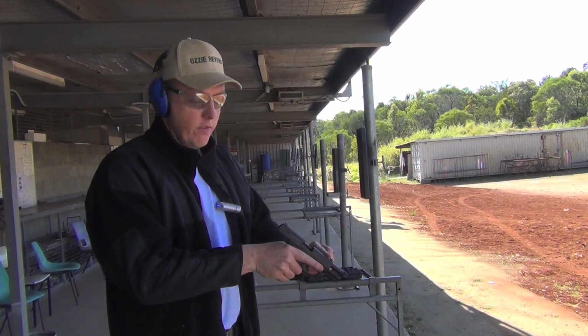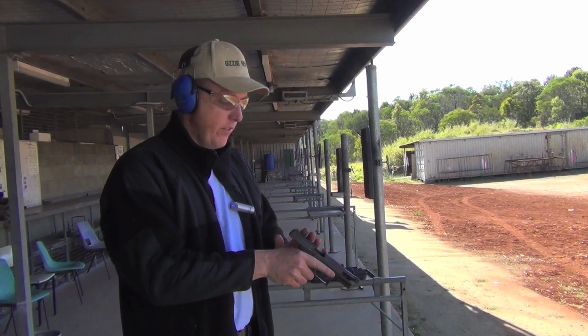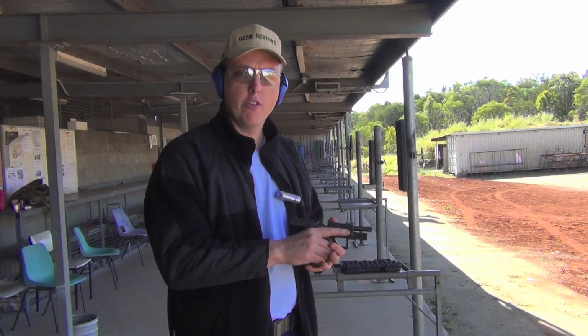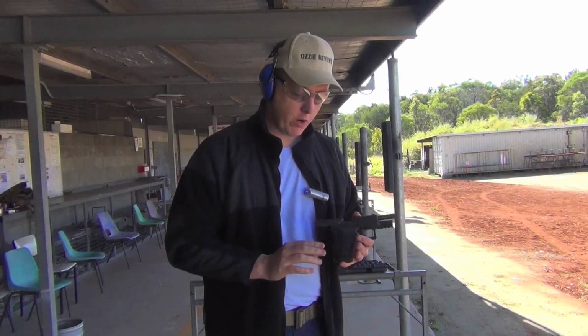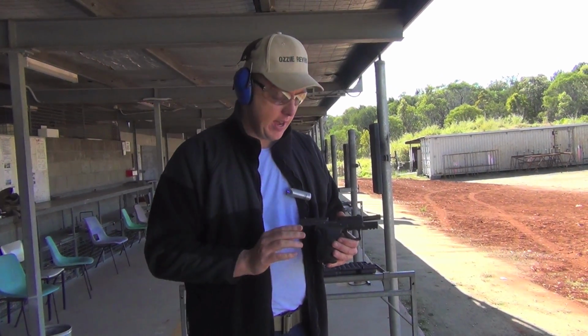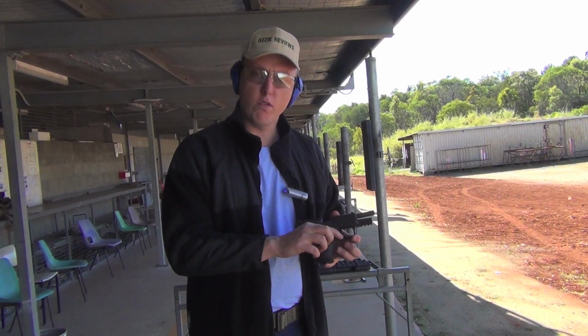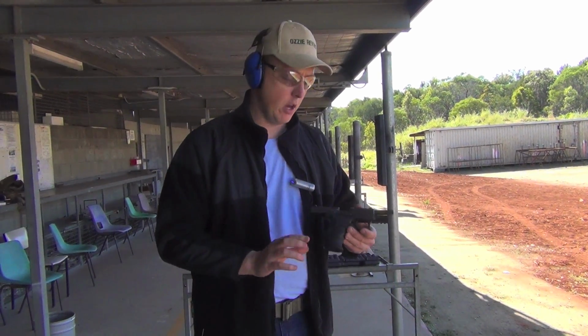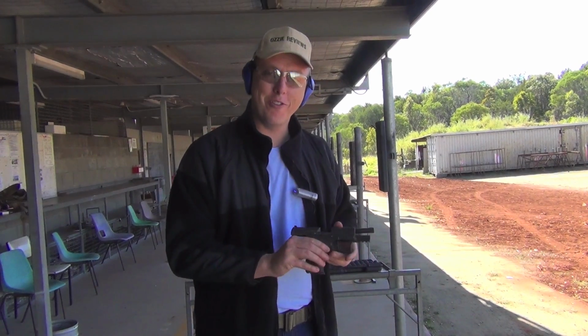And I really like the fast acquisition sights as well. They're really nice. So overall, the pistol's so easy to point and shoot. Just keep in mind what I said about the lightness of it, and also you have to get used to that mag release at the bottom of the trigger guard. But apart from that, just a top quality pistol, and I've really enjoyed using it.